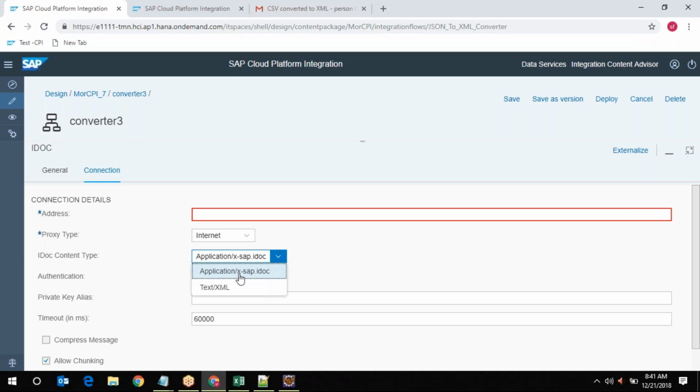For example, when you send data to the application to sap.idoc, what will happen when you choose this? When it is importing into the SAP system, when you're pushing the data, then you can use this type, and the SAP web services will understand what type of IDOC format they are supporting. For example, when you are sending from the SAP system to CPI for the cost center or any other data, we use the XML format. Then in the CPI, it can easily read the XML format. If you choose this format type, then there is no need to use this other type of format.